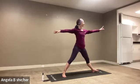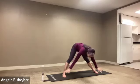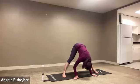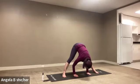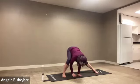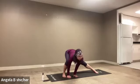Straighten your left leg, turn your toes towards the hallway. Breathe in, exhale, hinge forward. This time, let your head hang heavy, coming all the way down to the floor. Maybe you can bring your fingertips in line with your toes. And then we're going to bend our right knee and walk our hands closer to our right foot. See if we can stretch the inside of our left thigh. Nice, everyone.